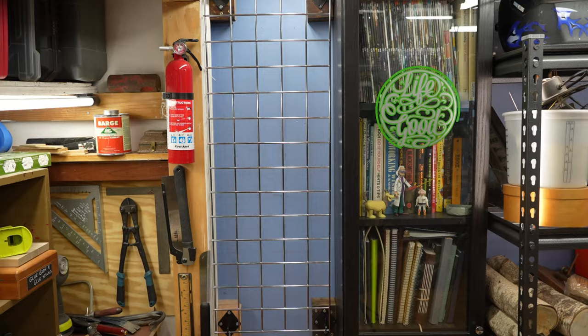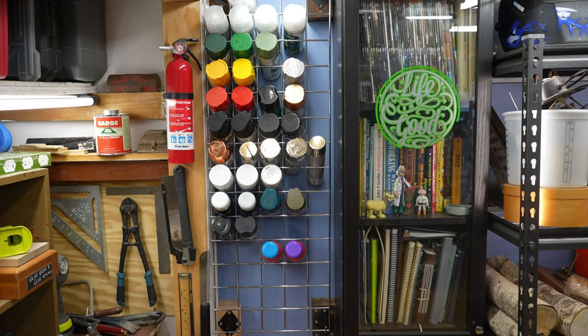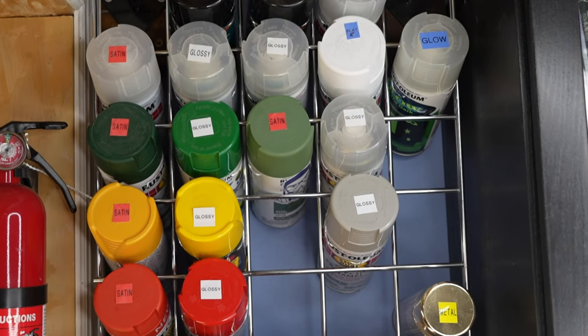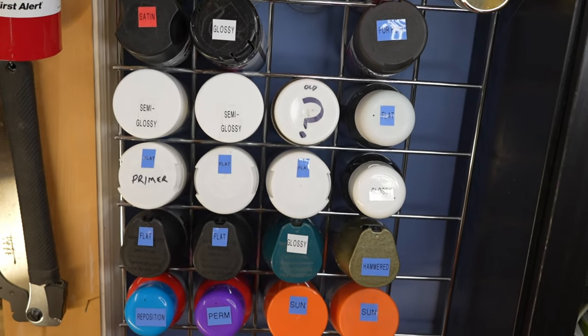There are only really two more things to do. The first, of course, is to get all your paint and organize it by color. And the second — because I am a firm believer that if you're going to go halfway crazy you might as well go all the way — is to hyper-organize and label each and every individual spray paint can with the type of finish that paint has. Yeah, it took a little while, but now I can walk over to it, I know exactly what I'm grabbing, and I know that I have what I need. So if you like this hack and you're looking for some more, there's a bunch up here — check out one of these videos. Have a great day. See you around.